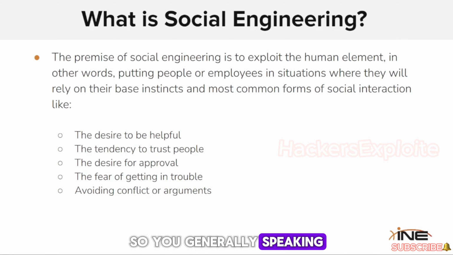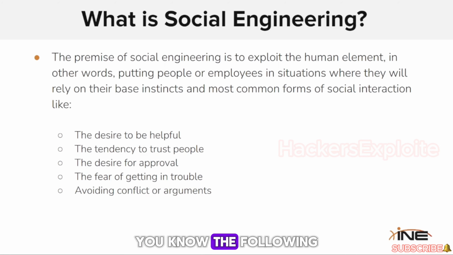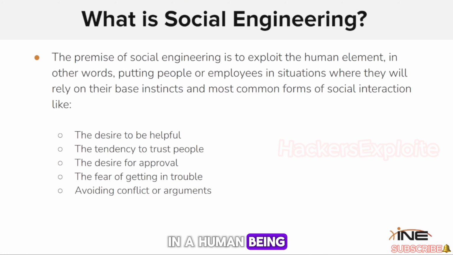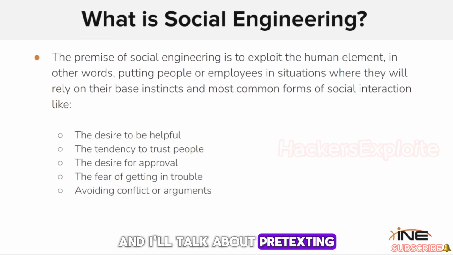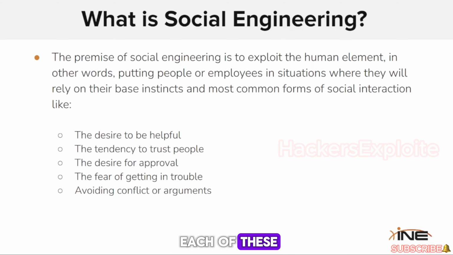So you, generally speaking, want to leverage the following elements in a person. The first being a desire to be helpful. People want to feel helpful. They want to come across as helpful. So, that's one way you can try and gain information. And I'll talk about pretexting because that plays into each of these.